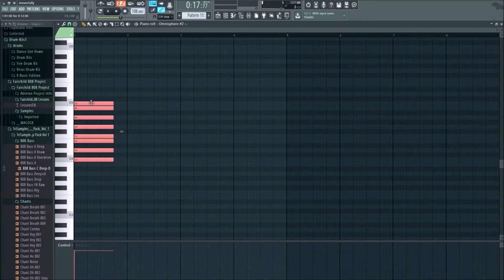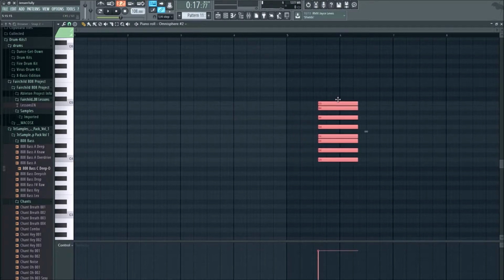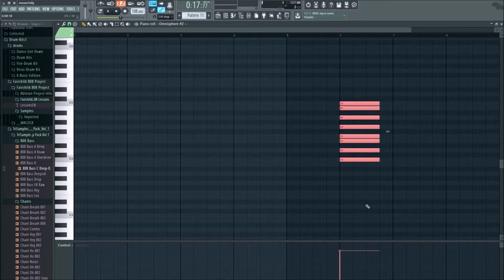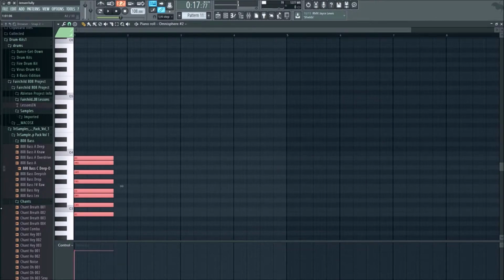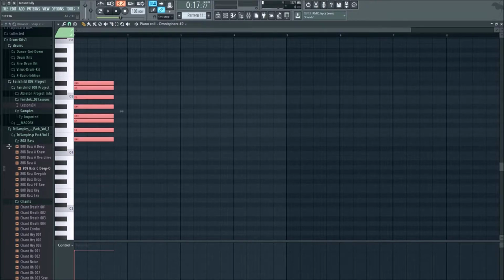Okay, so I'm gonna scoot this over. Make sure you don't knock it off the track, you know what I'm saying? Knock it off your scale. I've done that plenty of times where I've moved all the notes. I'll show you. When I first started out, I would do something like that, and I'd be like, oh my god, where did I just move everything to? And I wouldn't know, and I'd have to redo it again.